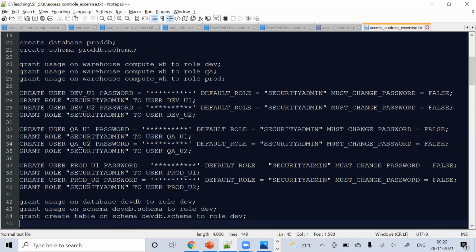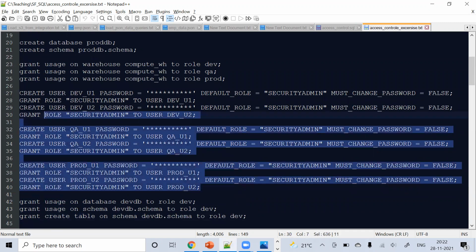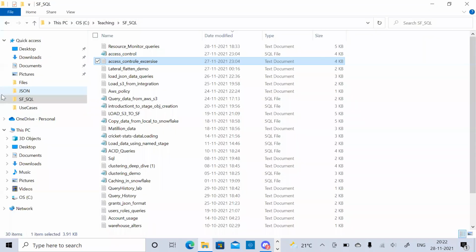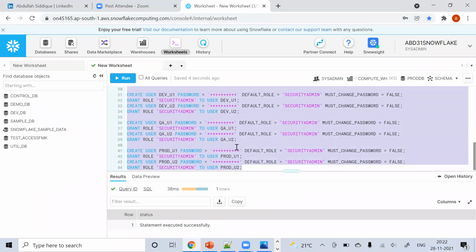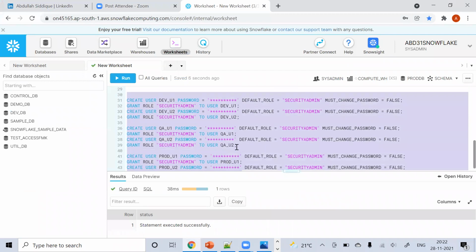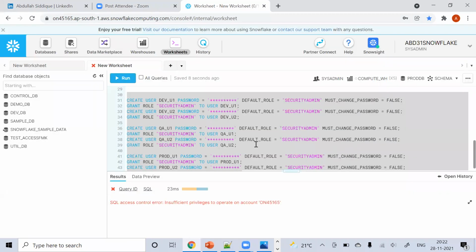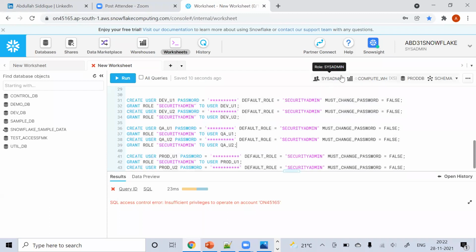Then he has created some users. So he's created two users per team. Okay, fine. Let me do that. Insufficient privileges.